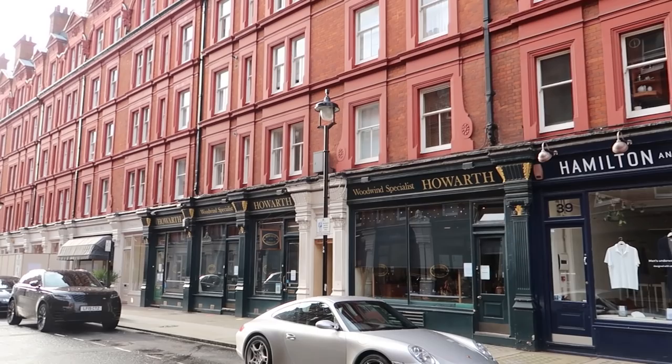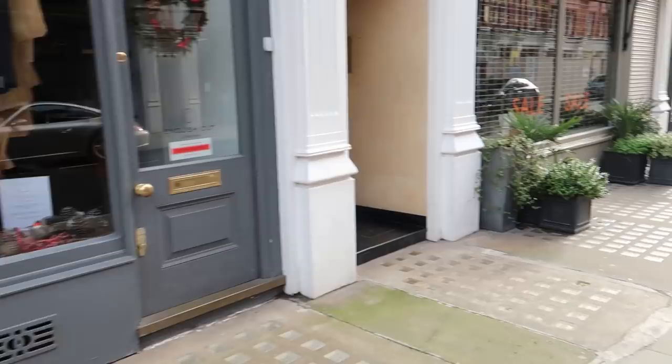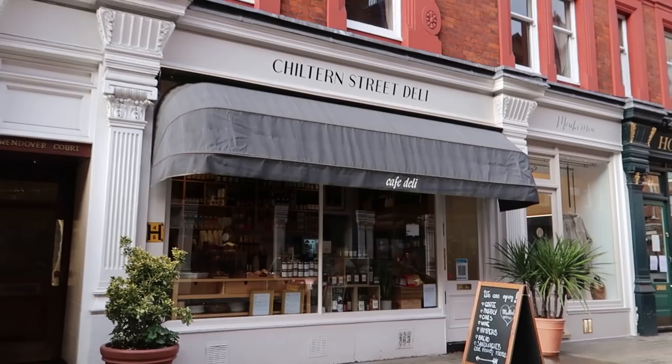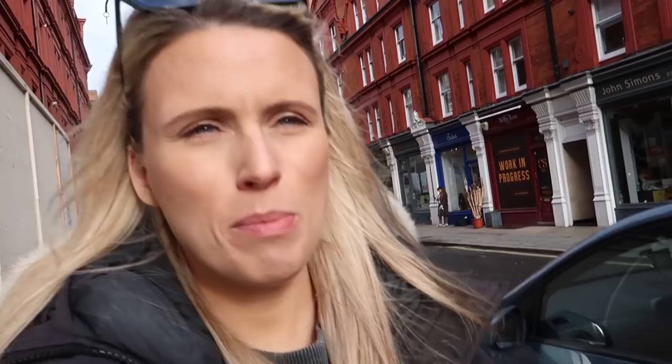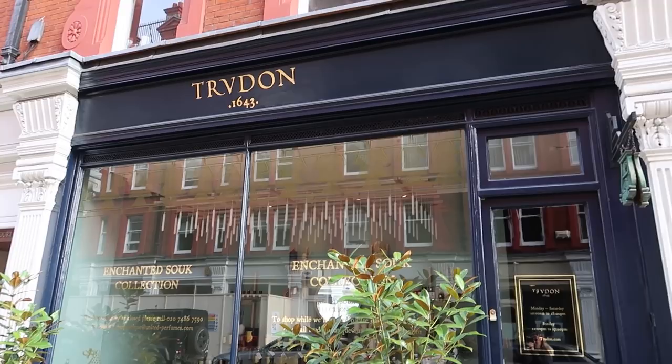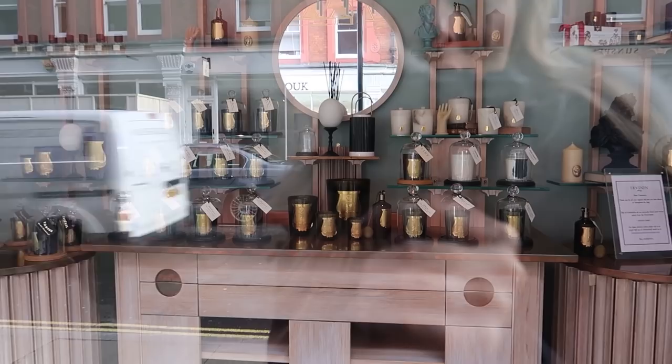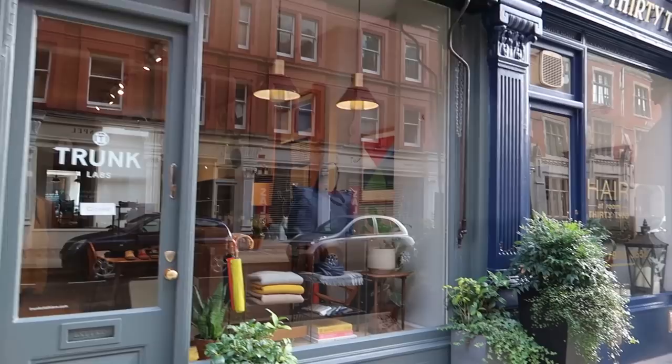A lot of men's fashion stores along here - very premium, lots of bespoke and smaller brands. The Chiltern Street Deli looks cute - they've got mulled wine, not sure if they're legally allowed to sell that at the moment. I love a dark, moody masculine shop front. This place looks like it sells very expensive candles at £200 plus - one day maybe.